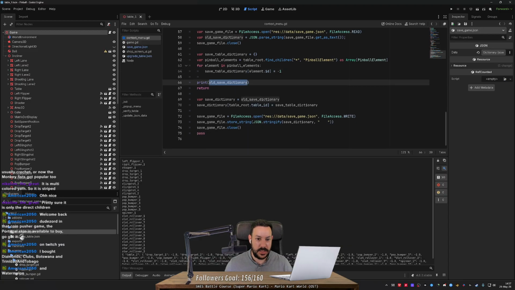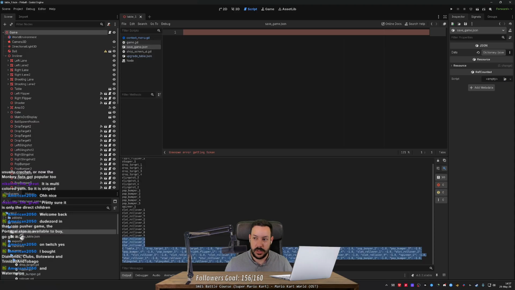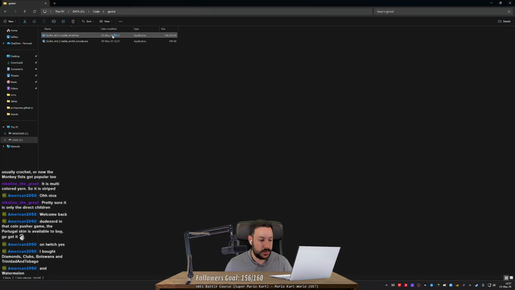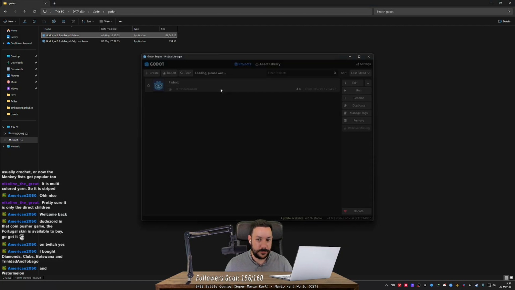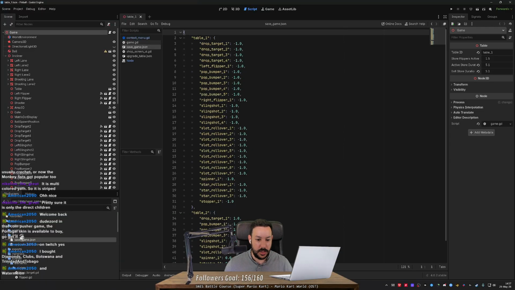So this is saying that the old save dictionary actually has data in it, but this is not updating. So I wonder if I need to restart this thing or what. Okay. Now it kind of looks like something. Okay, GG. So it kind of worked.